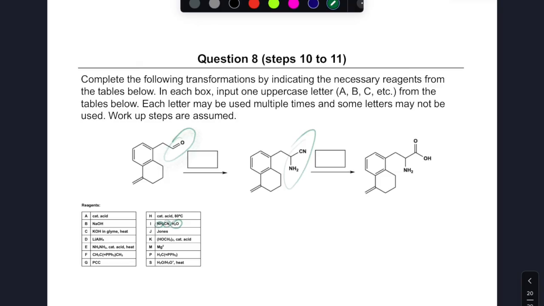Again, we need to bring a nitrogen. We're not bringing hydrazine to the party or anything else. It's just simply the Strecker reaction conditions. After that, we're converting the nitrile back into this. That's simply acid, water, and heat. Something like this is how we would finish this one off in order to completely hydrolyze that center.